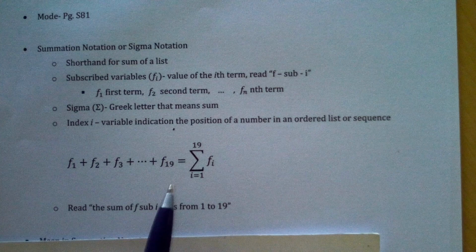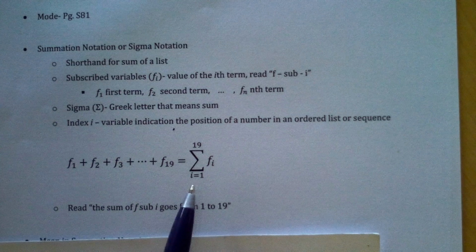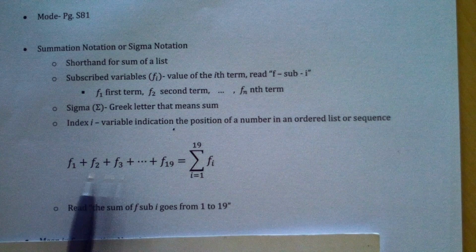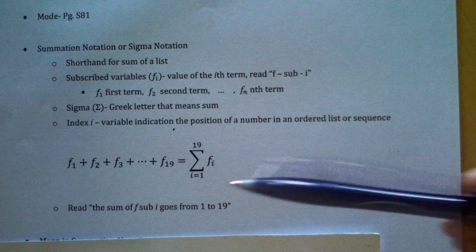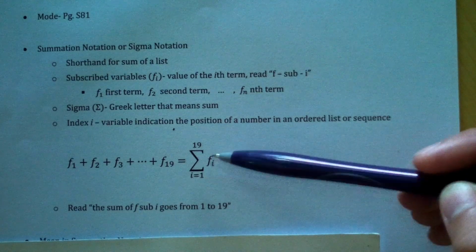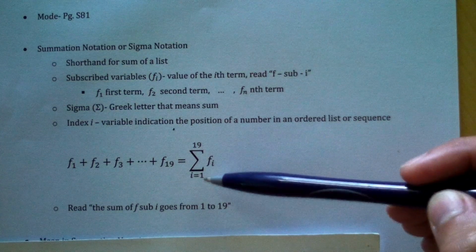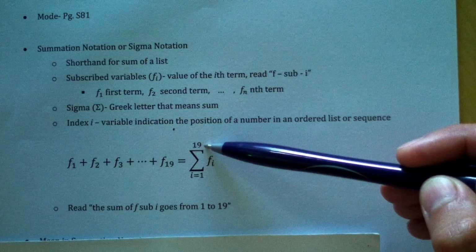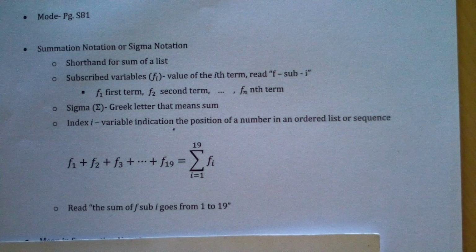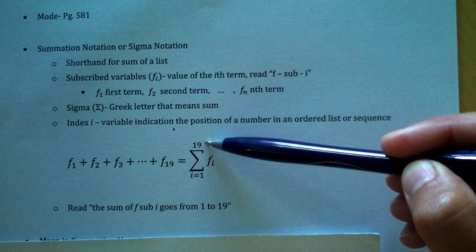This symbol here, I don't know if you guys have ever seen that. You guys ever seen that before? So that symbol there is read X bar. That right there is called X bar, and that's just the symbol they use for mean or average. So I'll let you write that one down because they might just put that symbol there. That's called X bar if you have to read it out loud, and that just means average. And then this is the notation that you could use to find the average.